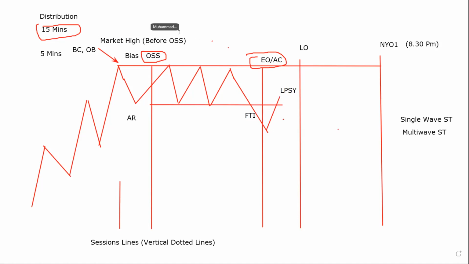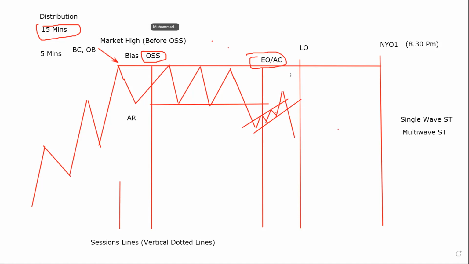Now the last point of supply can have two to three forms. Number one, it can just do the upthrust and then go down, a UT of this line, the AR line. Number two, it can form a multi-wave like this. Form down, and when it's coming for a test, it can form a multi-wave. So whenever the price forms a multi-wave, remember, always follow this wave channel. Don't follow this line. So once you see an overbought over this line, only then you will go short.